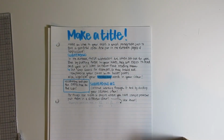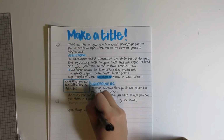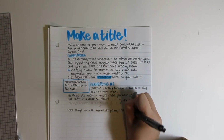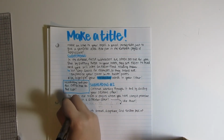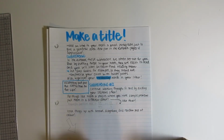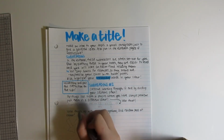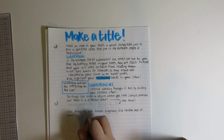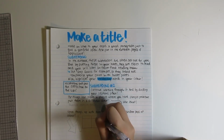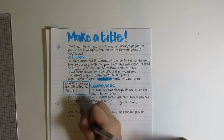Also, a way that you can make your note-taking a lot more fun is by using things like diagrams and pictures for those artsy people that like to draw. This is the perfect way to make note-taking fun because not only is it fun to draw these things, but it will also make studying them so much more fun and you'll be able to visualize. If you're not exactly the creative type, you can always print off pictures. That's what I find myself doing, printing off pictures and gluing them in your notes. I also like to add arrows, charts, anything, just pops of color, because when you're studying, it's not just words on a page like I was talking about before. It's actually something that you enjoy looking at and that catches your attention.